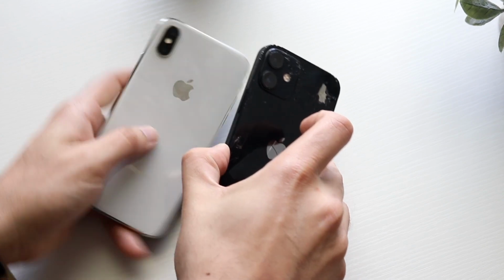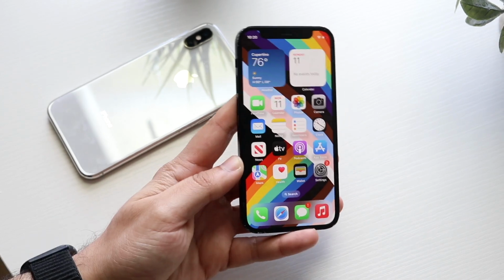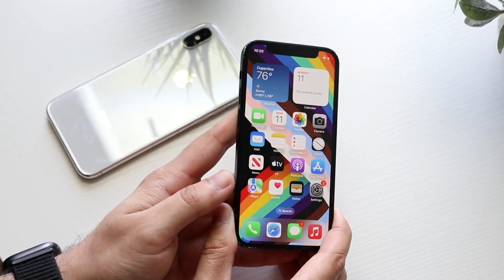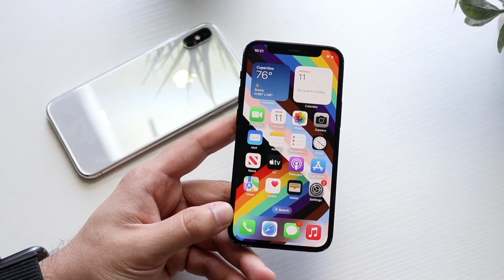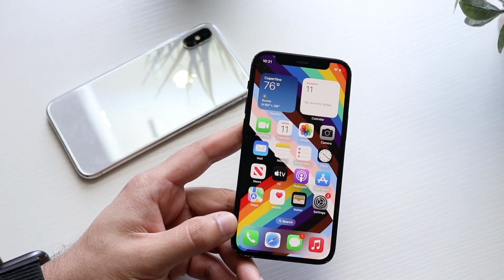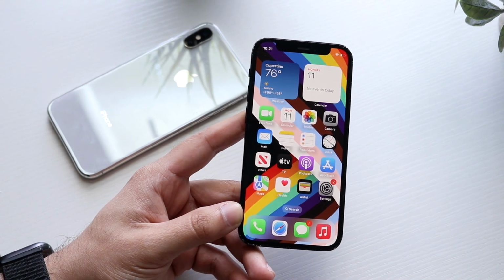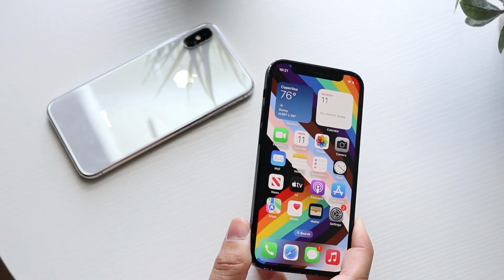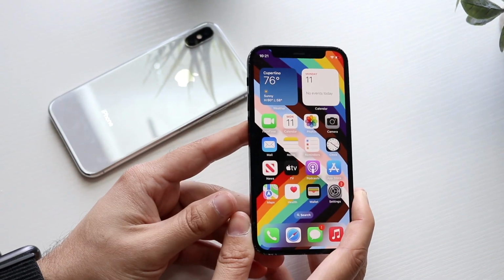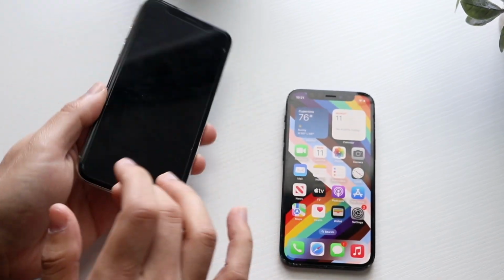Now, with the 12 mini, what I'll definitely tell you is one of the biggest advantages is longevity. This phone came out in 2020, and it has a higher likelihood of outlasting this specific phone. Is it a big deal? Well, it truly depends on which way you look at it. Personally, I don't know if it's a deal breaker or groundbreaking, but with every single iOS version that comes out, this device seems more and more like a better deal than this one in some cases, mostly because of iOS 16, if I'm being honest.